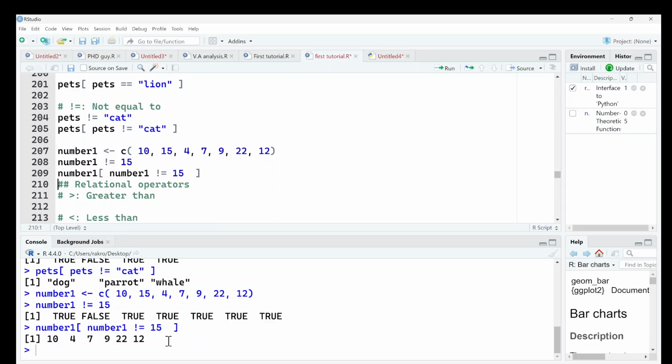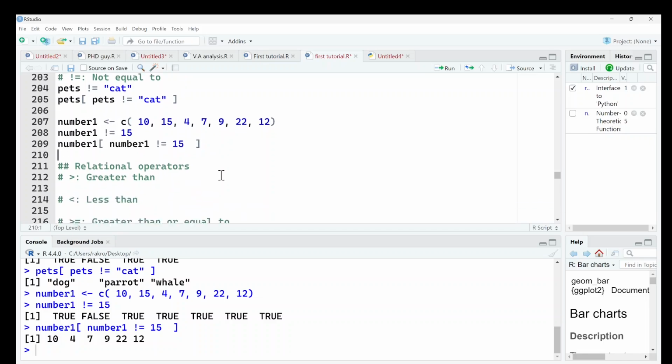It is quite tricky though, but I hope you understand, because we said not equal to 15 means return all the values that are not equal to 15. So if 15 is equal to 15, don't return it. If 10 is not equal to 15, return it. Okay, good.